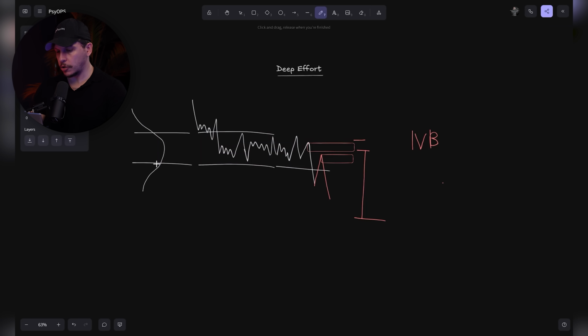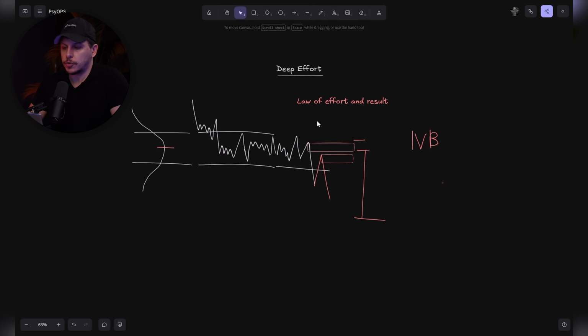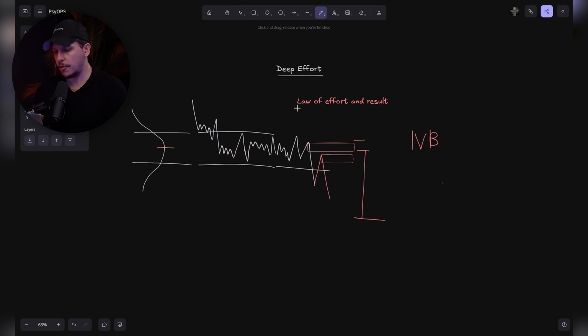Now, all this logic that you can use here is based on one simple order flow concept. And this concept is the law of effort and result. This is really important because you need to understand that volume and price give you two different pieces of information. The volume is telling you how many orders are entering. The result is telling you how much these orders are having an impact on price movement.